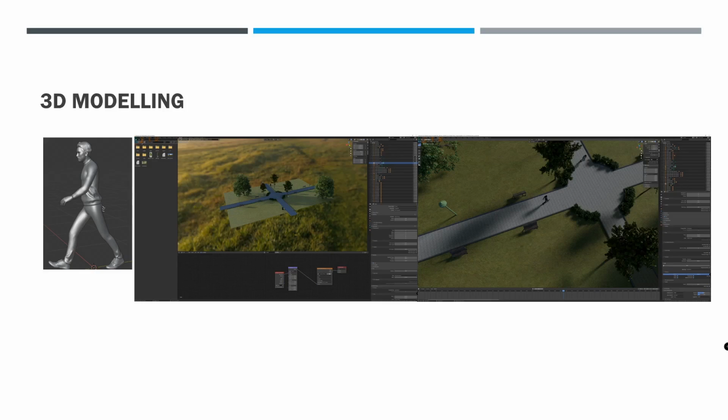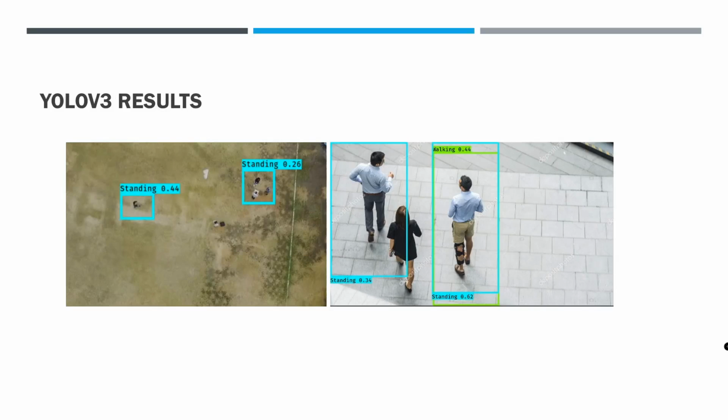On the left is an example of a male human. The middle image shows the HDRI lighting the background. The image on the right shows a top-down angle for one of the scenes. Once the custom data set has been used to train the YOLO v3 network, it can then be used to test images. On the left is a snippet of the Okutama dataset. On the right is an image from Google.